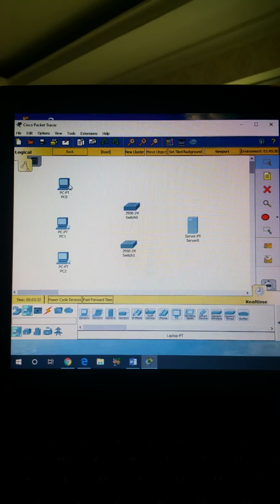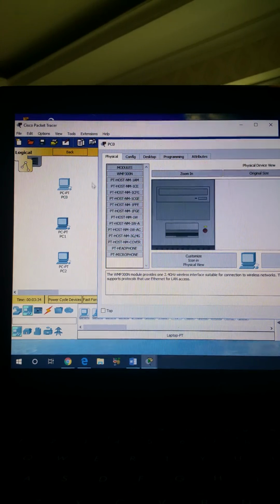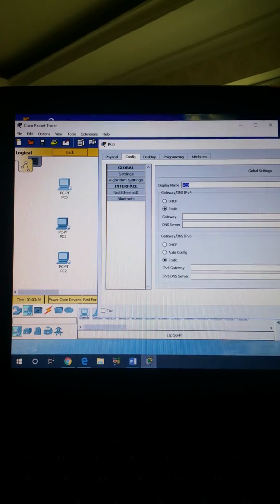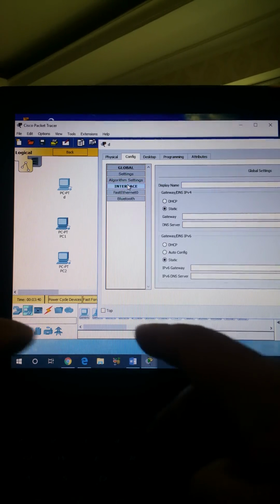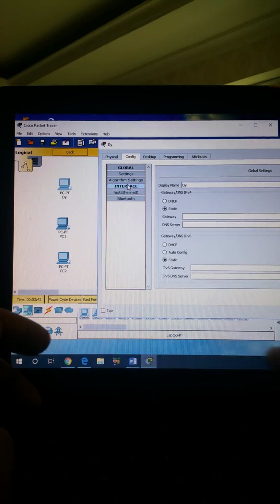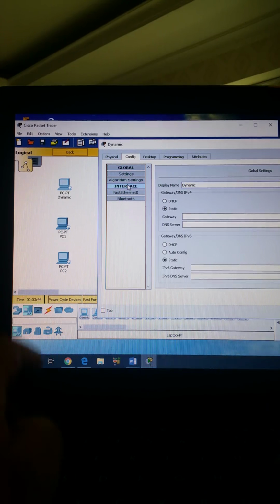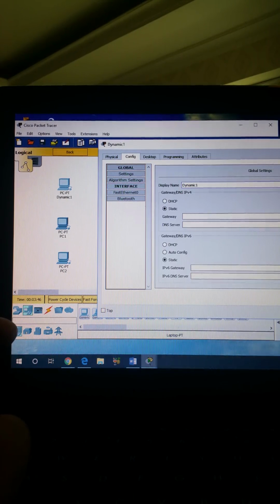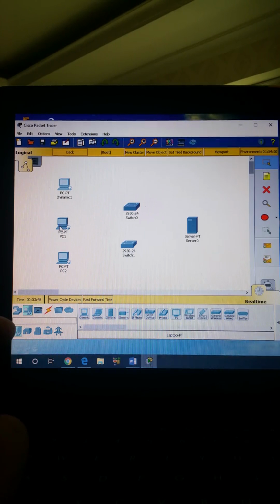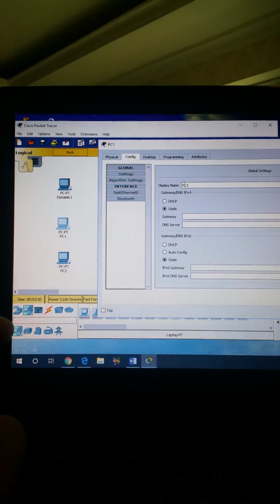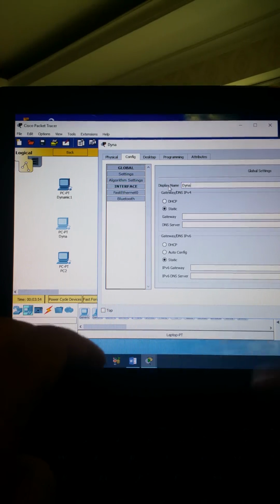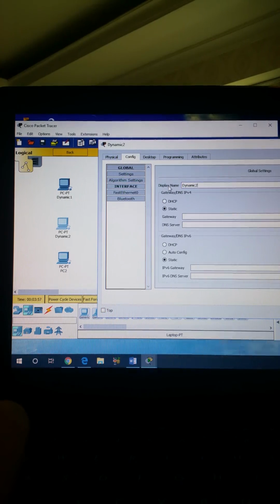Okay, first one is configuration dynamic, dynamic 1. And the second one is, let's configure dynamic 2.